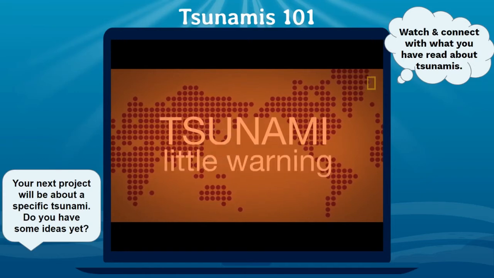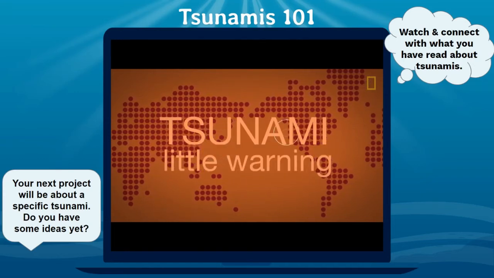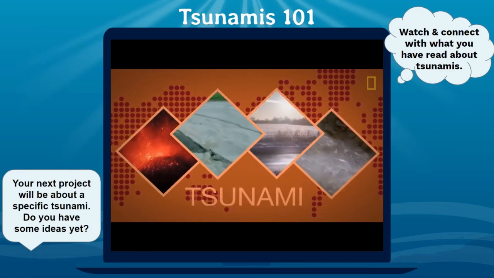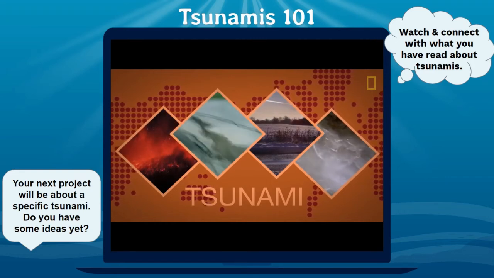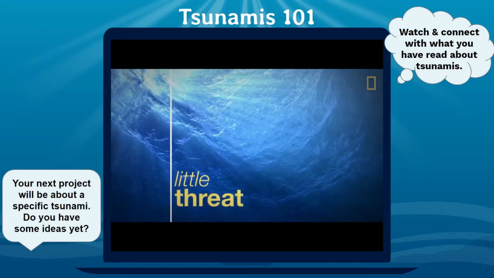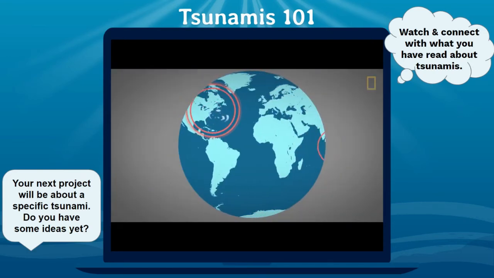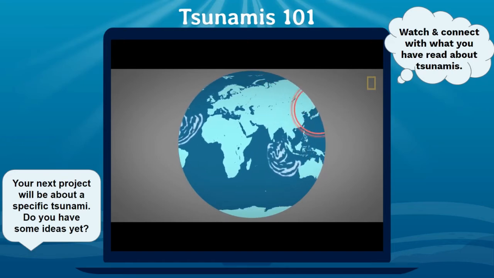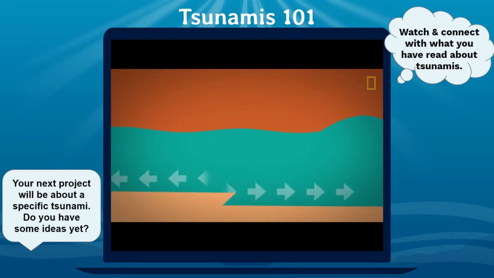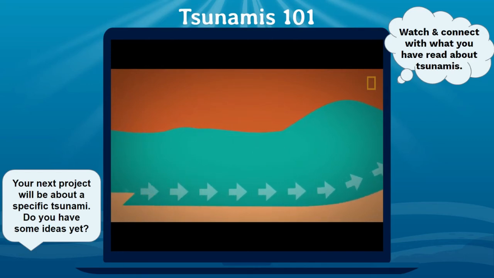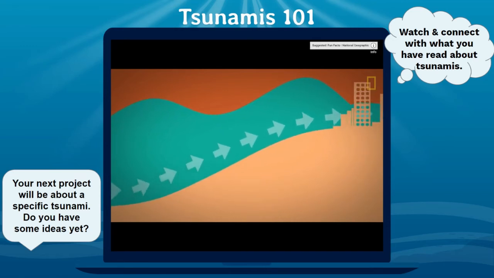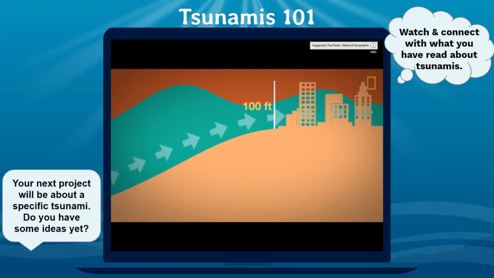Tsunamis can strike with little warning because they're usually triggered by a sudden displacement of ocean water, like volcanic eruptions, landslides, meteorites, or, the most common culprit, earthquakes. In the deep ocean, a typical tsunami wave is barely noticeable and poses little threat. But the waves can spread out thousands of miles, rolling across the ocean at speeds up to 600 miles per hour. As the rolling water reaches the shoreline, the wave's friction against the shallower floor slows it down and raises its height. By the time it reaches the shore, the wave can be as tall as 100 feet.